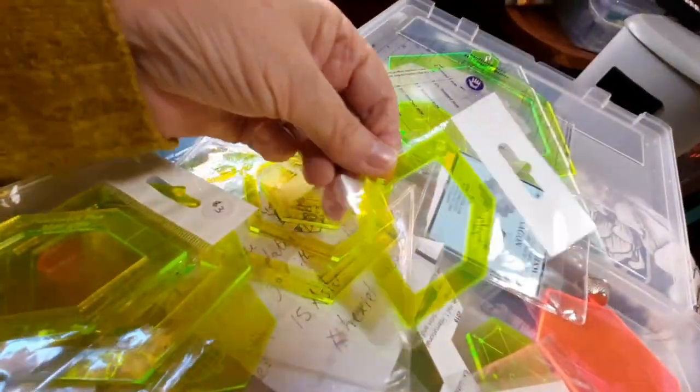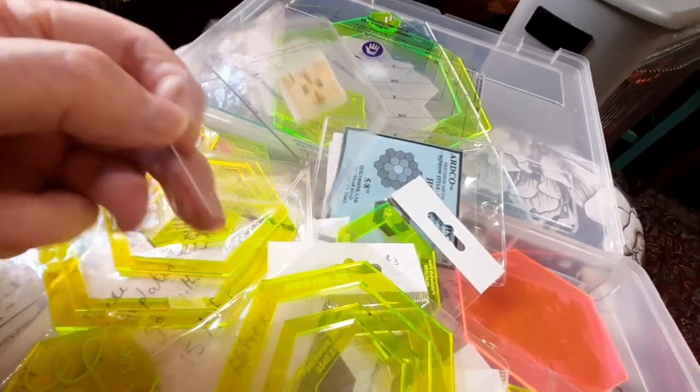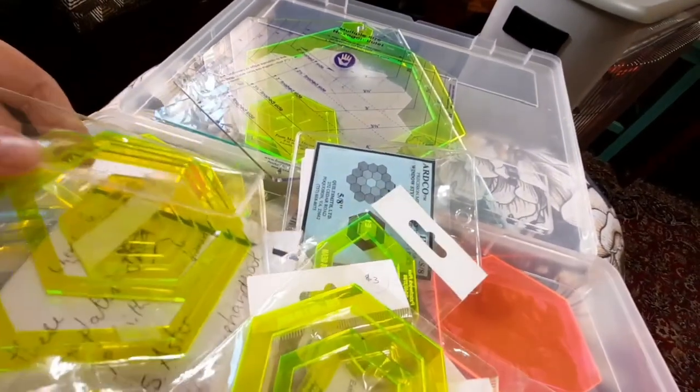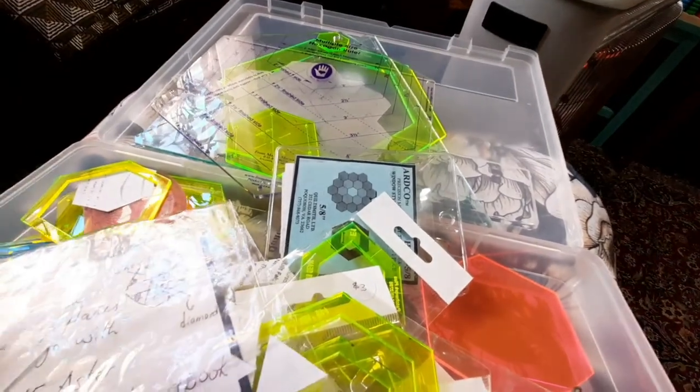I have a lot of packets, all different sizes. These, I just love them. This is the first one I got. It was on a magazine. It's a 1 inch with a 3/8 inch seam allowance, and it is perfect. I never want to lose it. I've made some notes.